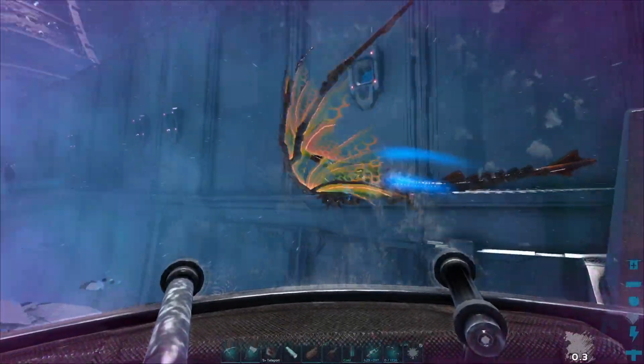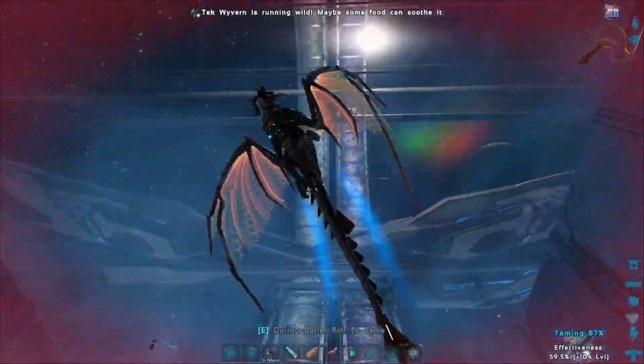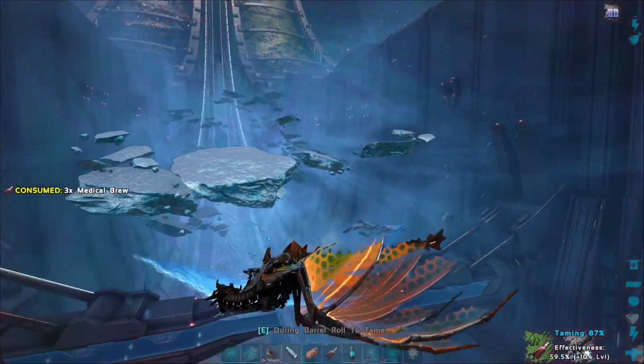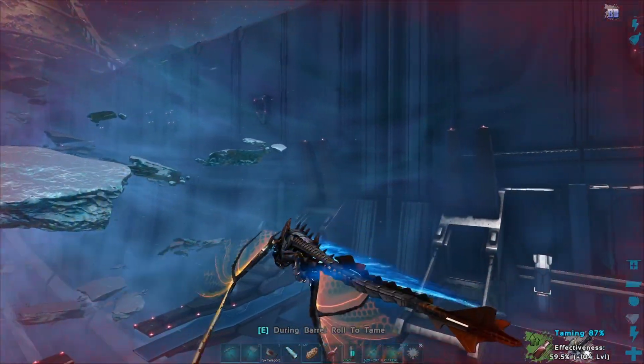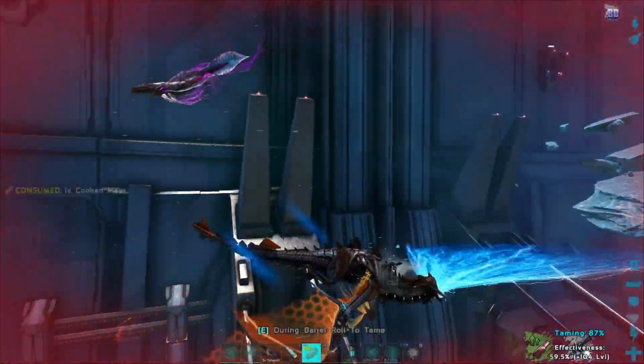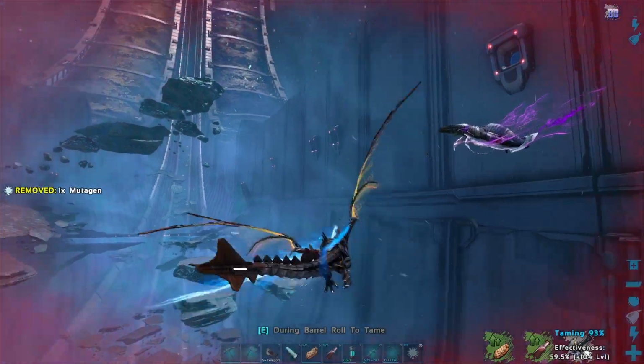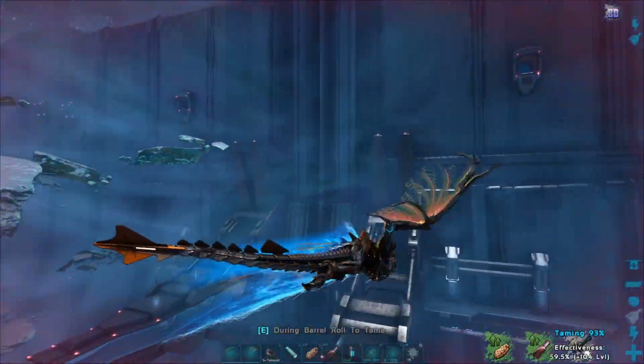All right. Hey, I need to get on you, please. There we go. All right. Drink some of these. Okay. Pay attention to when he barrel rolls. Let's eat some food. Mutagen. Okay. We got it. One more. One more. Come on, roll for me. I know you want to.